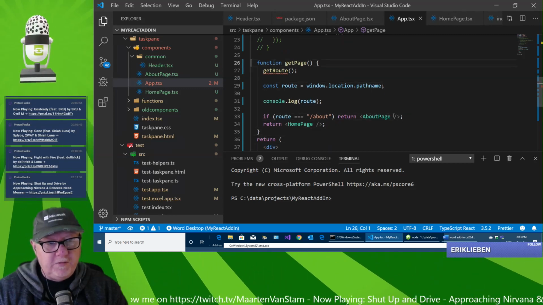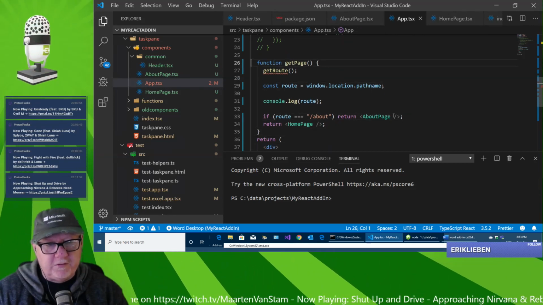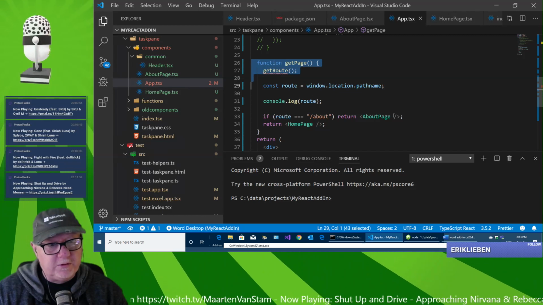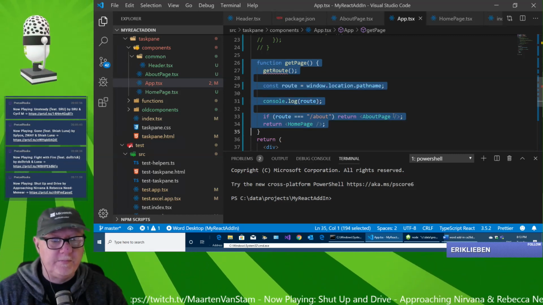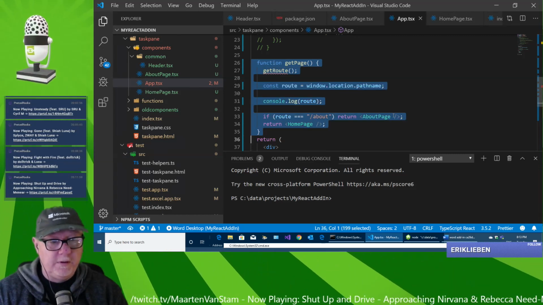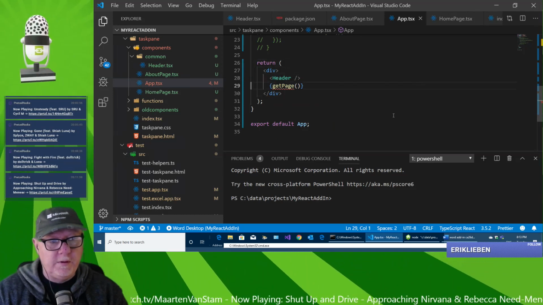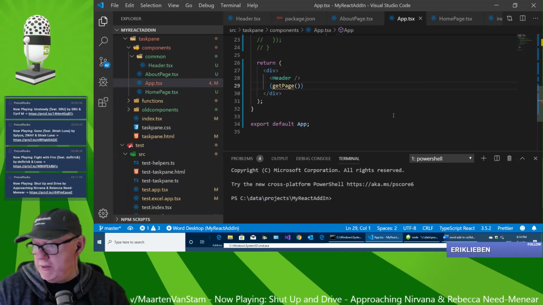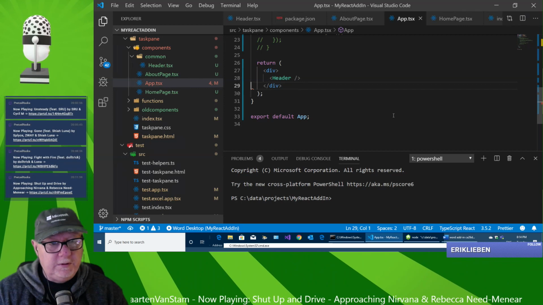And the get page, we will get rid of the get page because we don't do that anymore. Get page will be gone.